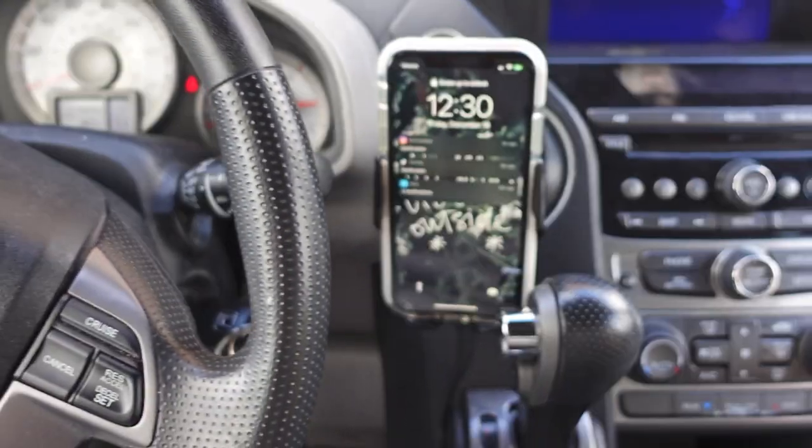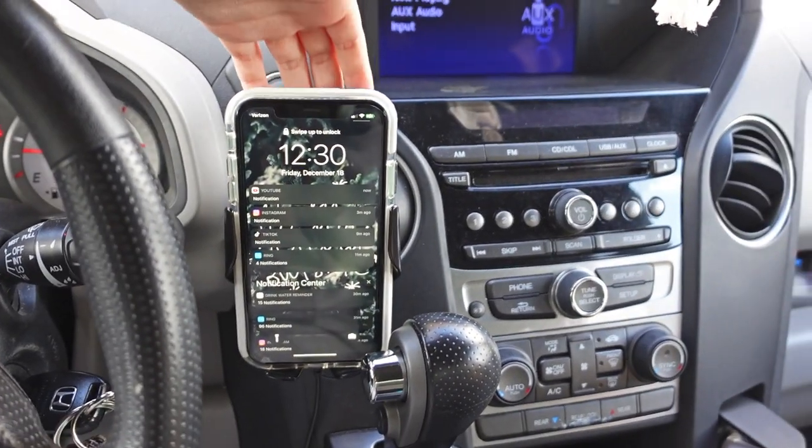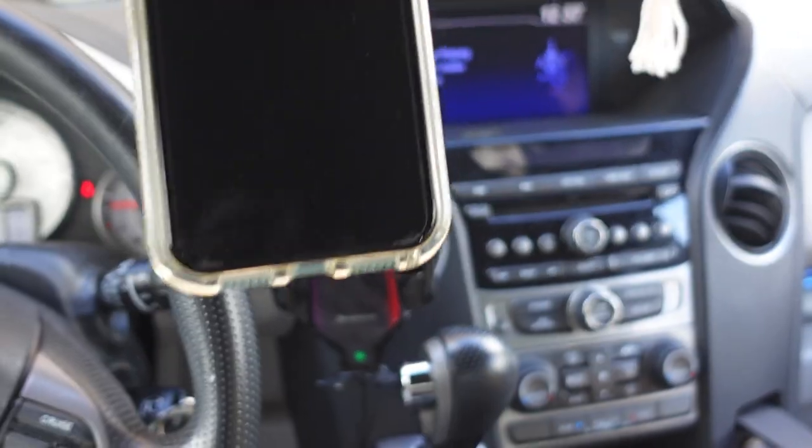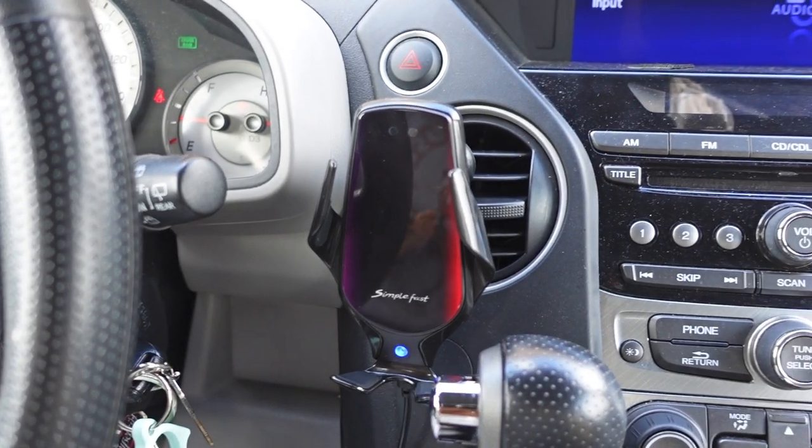So it's so cool. And then whenever I want to take my phone out, this is gonna fall out, I already know it. I'll just tap the back, the sides open, and then I can take it out. It's literally the coolest thing ever. I just wanna say, y'all need to go pick it up because it's so cool.